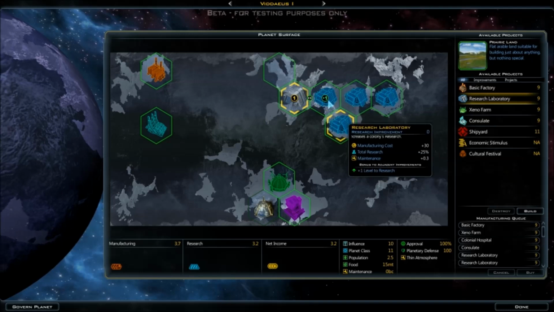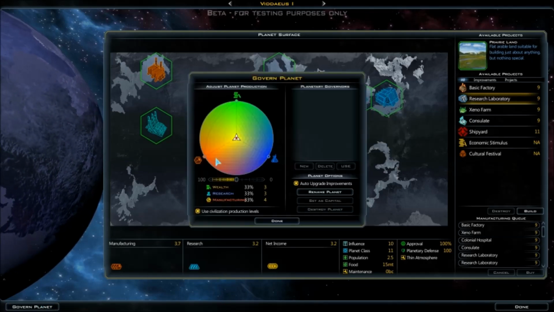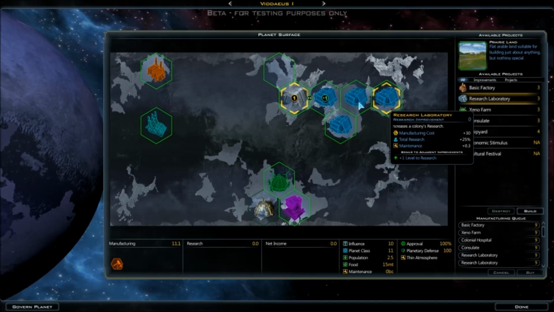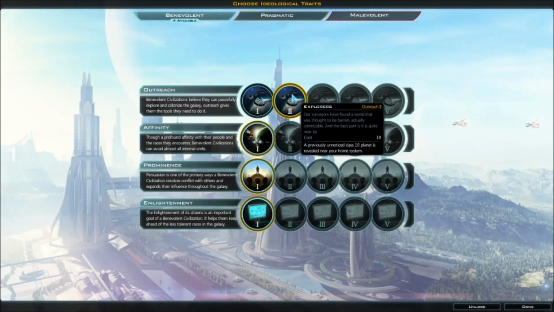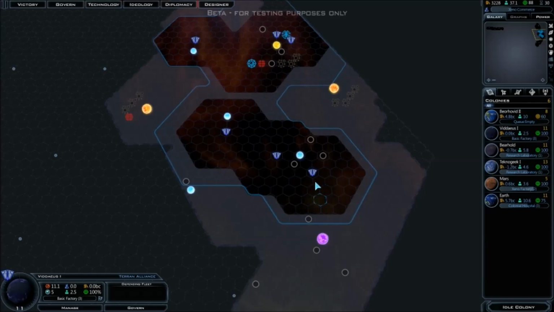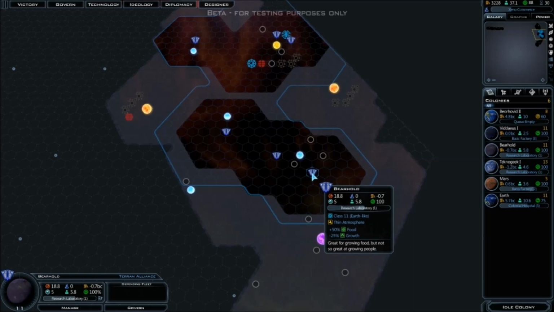And by having all 3 of these surround this one, each one of these gives a bonus to this one, so it'll be a very effective research laboratory. Of course, it's throwing 1 here, and then these 2 are also throwing 1 to each other. And here we go, level 2 of outreach. I get a free class 10 planet, which is right here, I think.